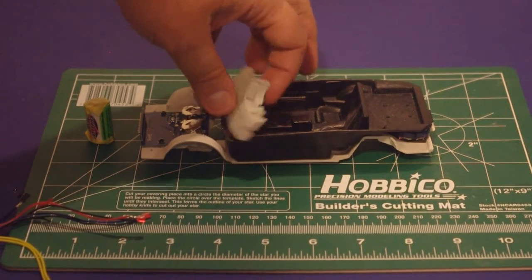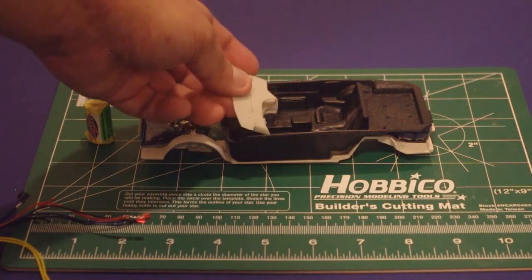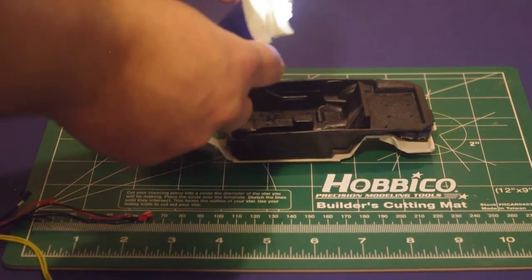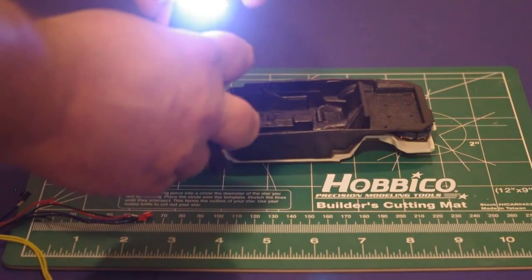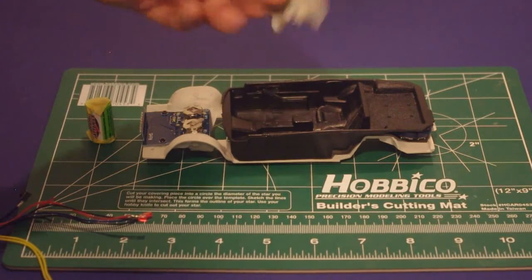Now, the main reason why I'm using the 2006 dashboard is because it is molded in gray. You can actually get light to pass through it a lot easier than you can get light to pass through black. Light simply won't pass through black plastic whatsoever. But even then, I had to make some modifications there as well.